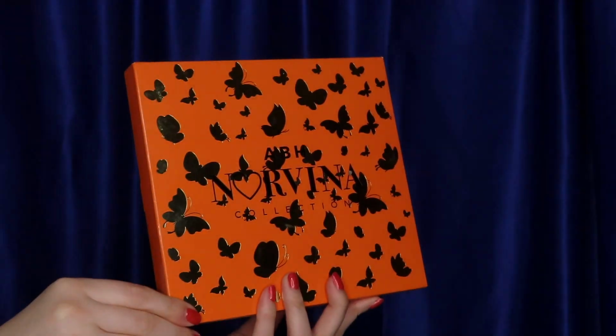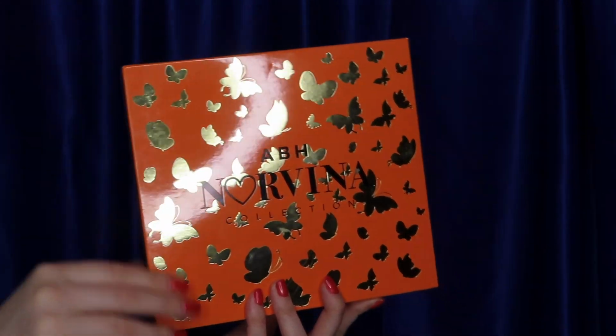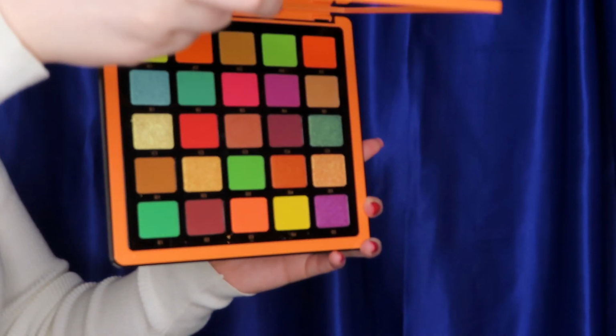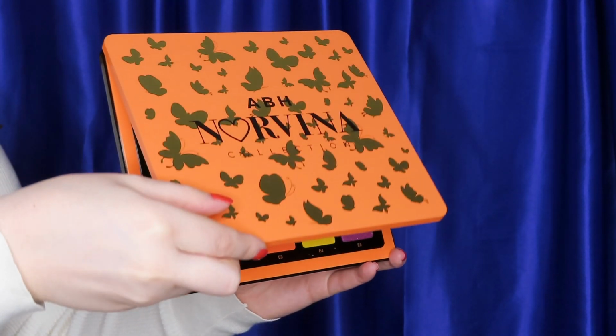Okay, so like I said, I'm going to be reviewing the Norvina Collection Volume 3 today. First thoughts, love the packaging, love the colors, love the gold butterflies on top, and I actually love the size of the palette. My most favorite part is when you actually open up the palette. So there's 25 deluxe colors in this palette, and they are all amazing. The pigments are great, they stick, they stay, and I also really love the mirror. The mirror is crazy cool and it's wonderful. This retails for $60 and it's worth every freaking penny.